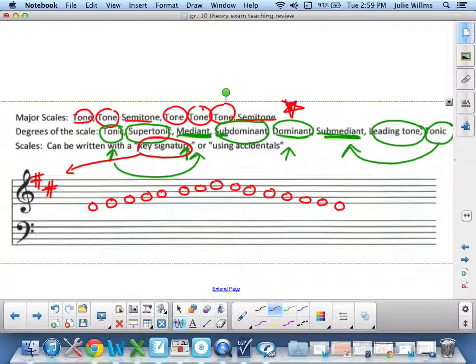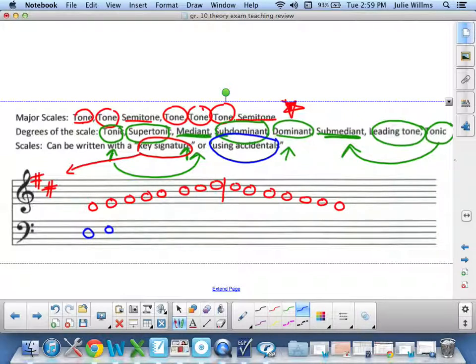I usually like to add a bar line after my top note. That's just a common good practice to get into. Then we have another way, and I'll use blue to show this. We can write using accidentals. And I'm going to use the bass clef here. So I'm going to start on a bass clef D, which looks like that.